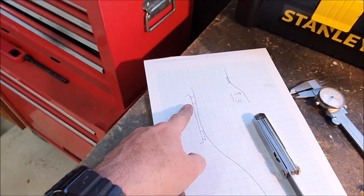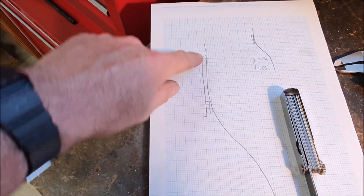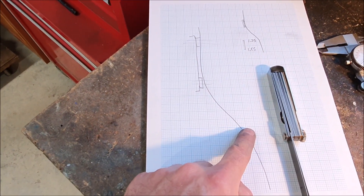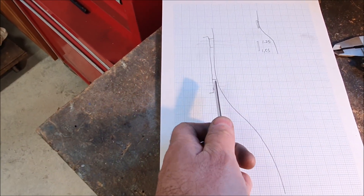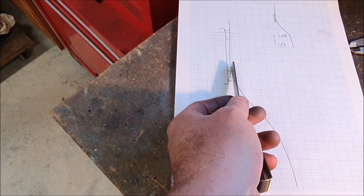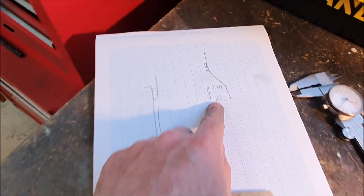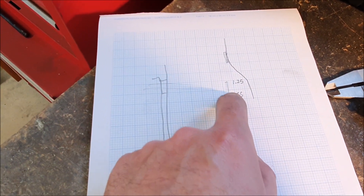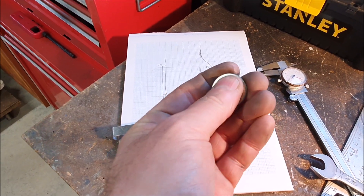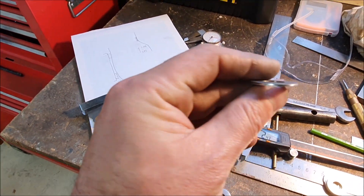To figure out what sort of washer I needed — obviously it needs to be tapered — I had to figure out how much taper there was. This is a diagram showing the bracket with the little mounting bosses and how the chassis rail curves out. To figure out what size washer I needed I used feeler gauges. I pushed them through until I felt resistance at the far end of the boss, which is its narrowest point, then added feelers until it just slipped under the front end. I came up with a measurement in millimeters of the difference in thickness needed for the washers. I do have a stack of washers that are pretty much the right thickness for the big thickness, and then the problem was to make those tapered.